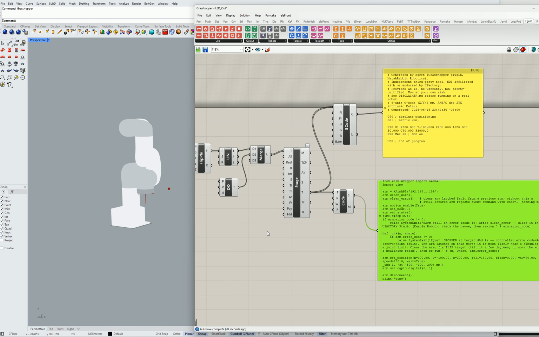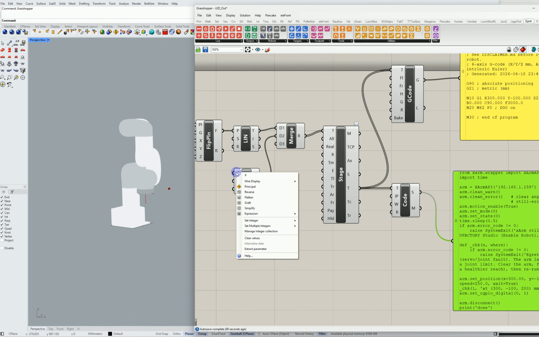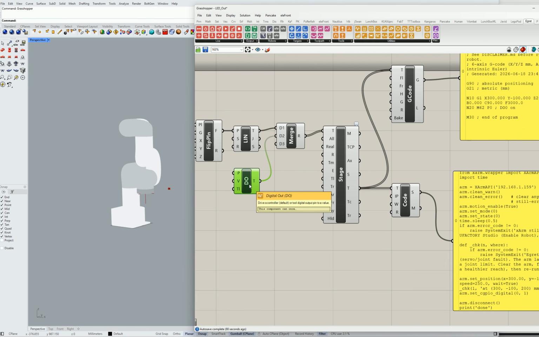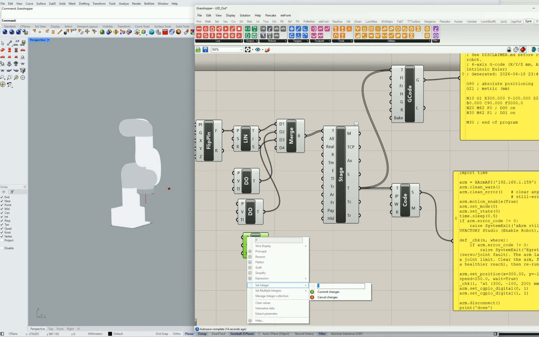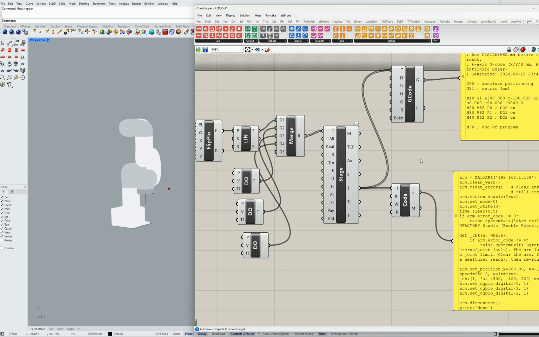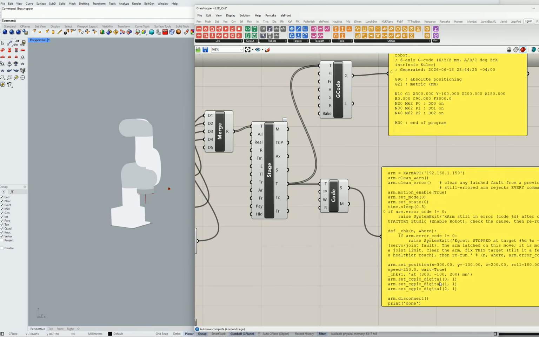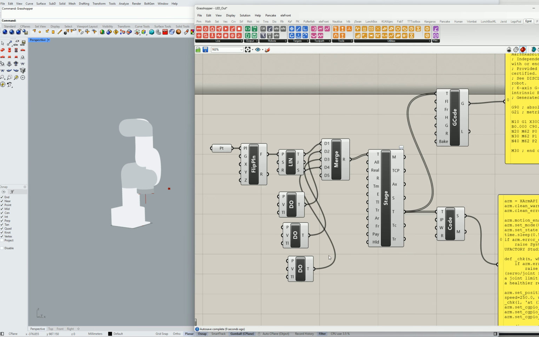So that would work. I mean, if we want to do another pen, we can either make this a list, like put multiple integers in there, or we can just cut and paste this again and add it to a second command, change that to 1. Maybe we can do 3. And add it. You can see it starts adding to the code. We're just indexing up 1 each time, and we're setting them to high.